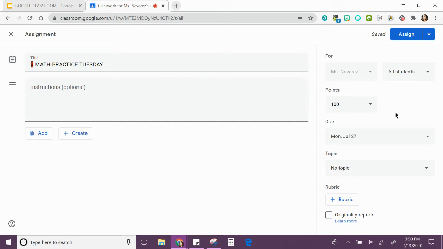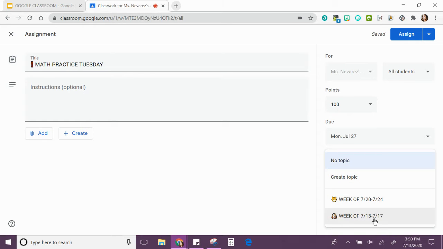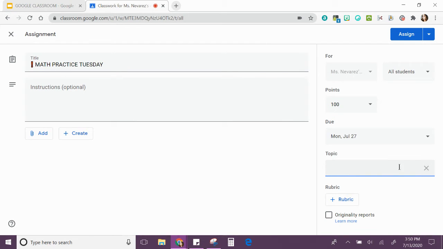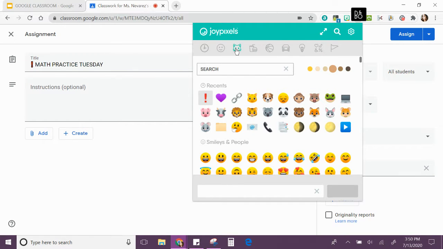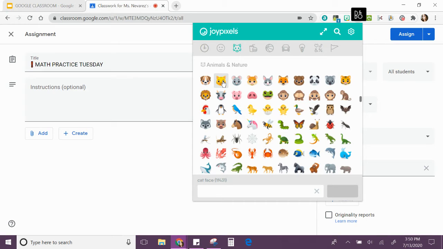Now, the next thing I'm going to do is create a topic for this to go into because I don't want it to go into any of these. So I'm going to say topic and create topic, and it's going to bring up this right here. So once again, I'm going to go to my Joy Pixels, click animals, and I've already used the dog, I've already used the cat.